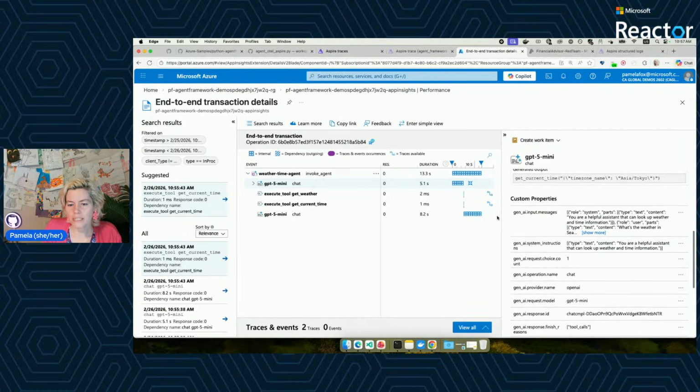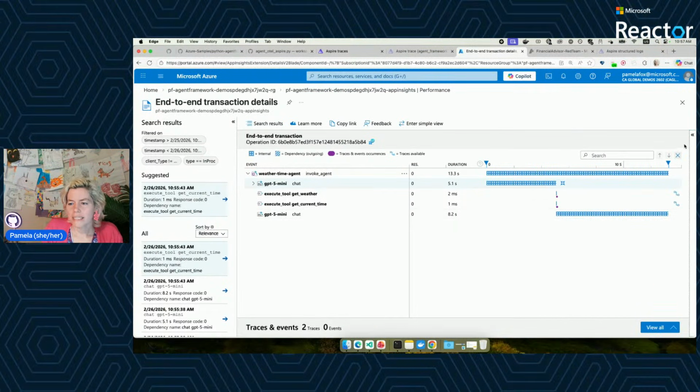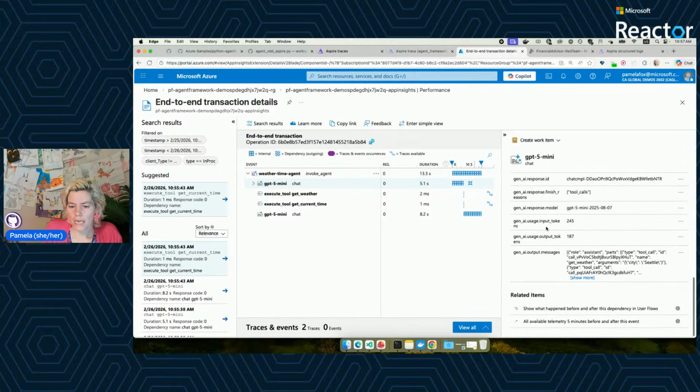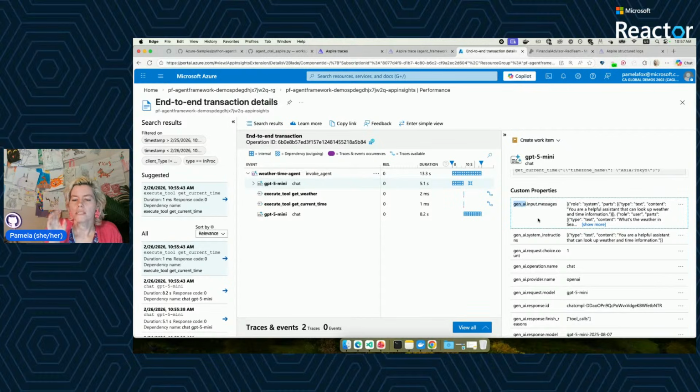What's interesting that I wanted to point out is that within all of these spans, each span has what's called attributes, and we have this standard: gen_AI. You'll see that all of these attribute names, or property names, start with gen_AI.